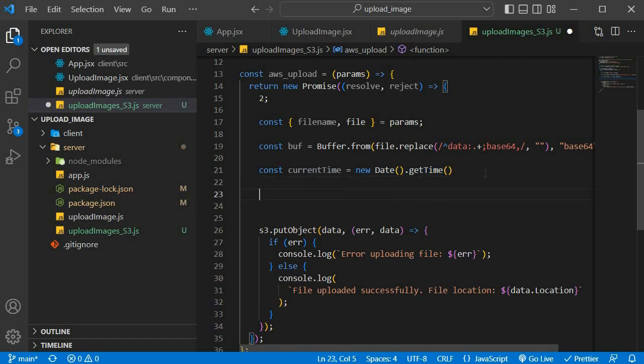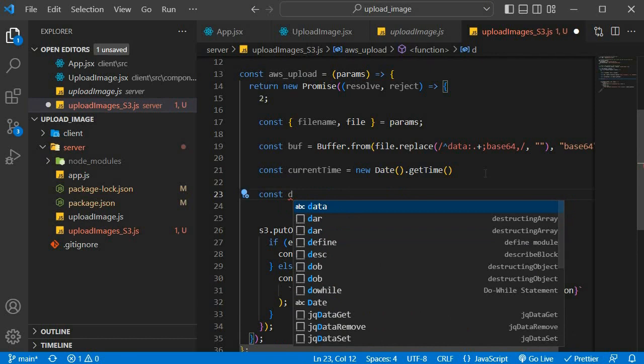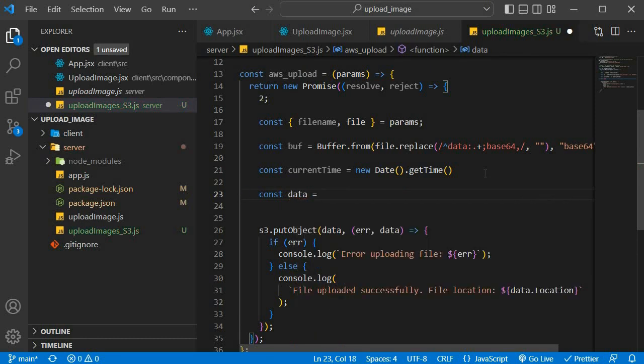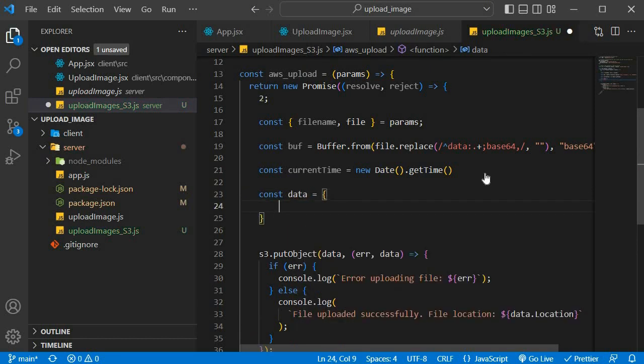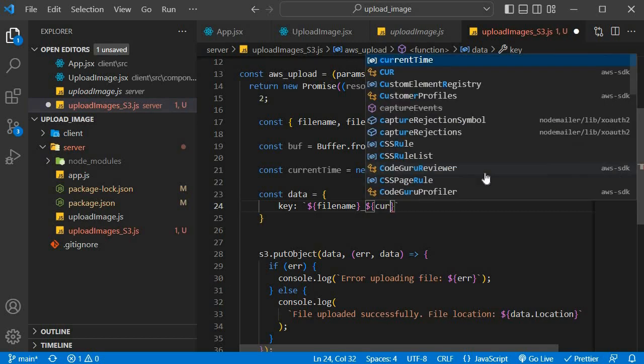And then I'm going to create some information that is needed by the put request in order to process our upload. First of all, what we need is a unique key. Like I said, I'm just going to give it the file name, and then at the end I'm also going to give it that time constant that we created.